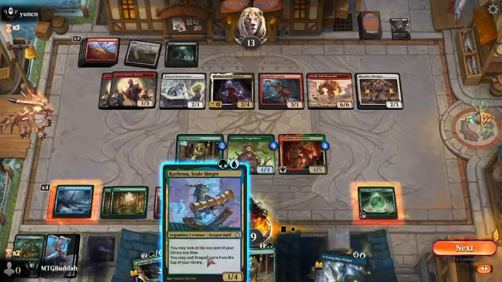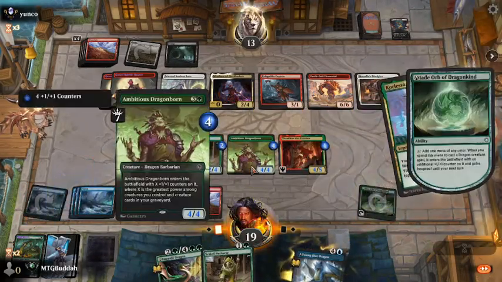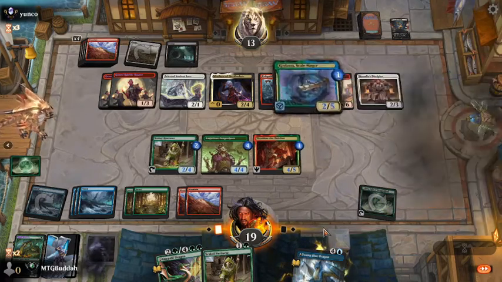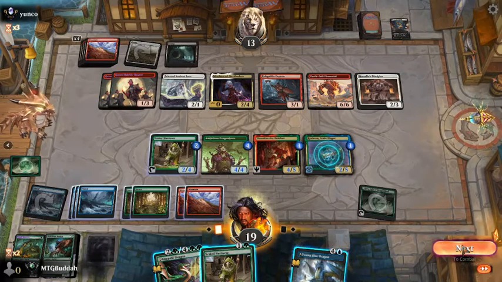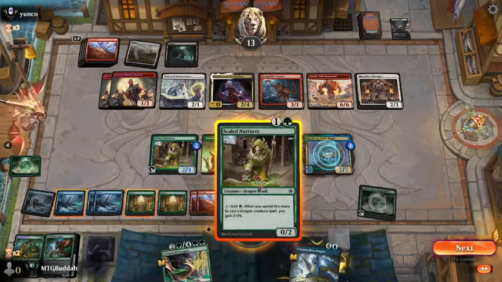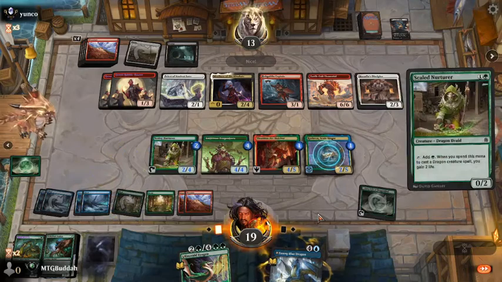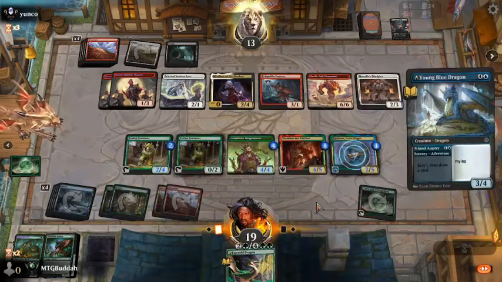Okay. Let's go ahead and play this. Get that out there. And so we can look at the top of our library. Okay, so it's a basilisk. I think I'll play this, and then I'll cast this guy.